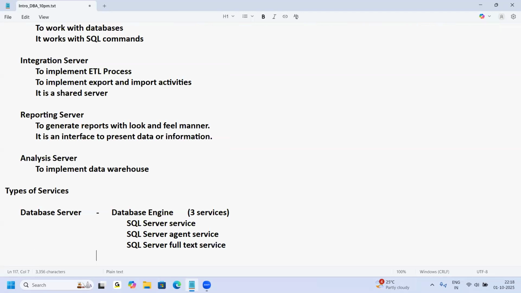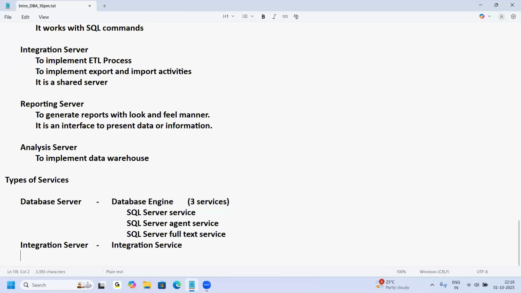And the remaining ones: the integration server is controlled by the integration service. Then the reporting server is controlled by the reporting service.